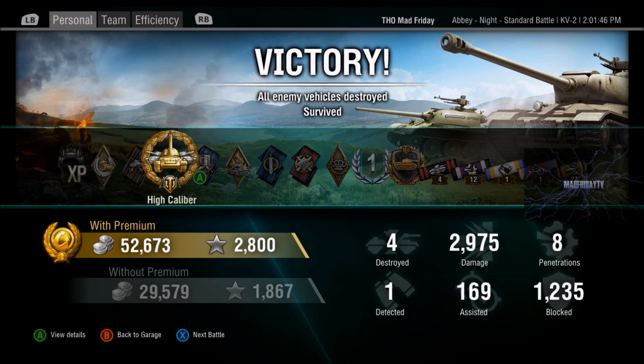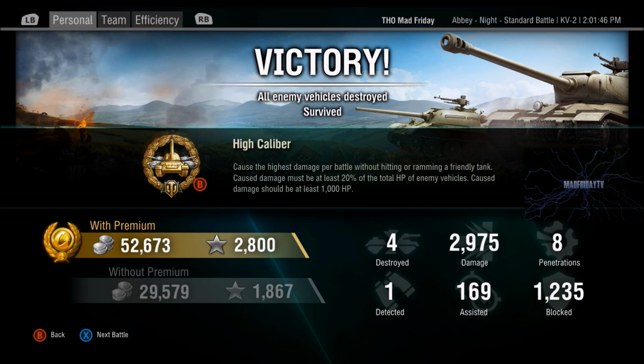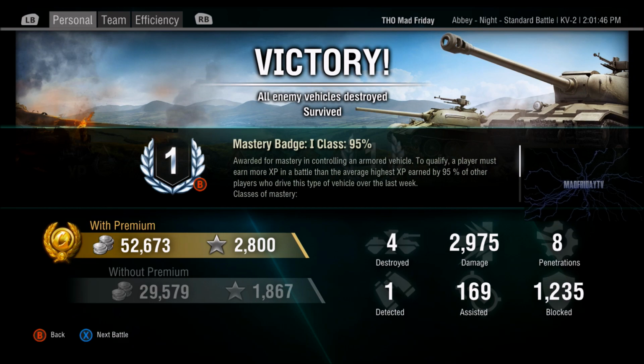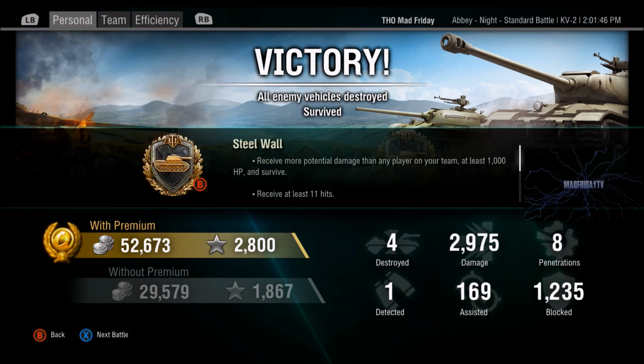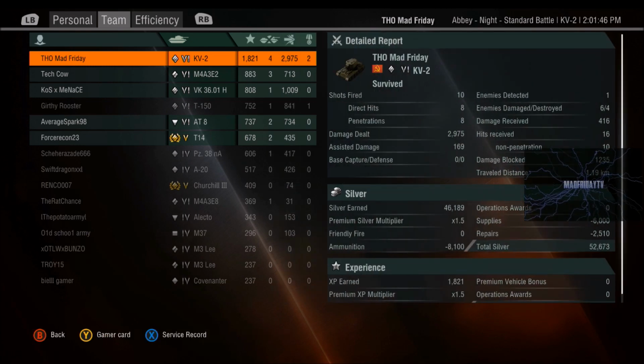Nice long list of ribbons there. Class 1 Mastery. High caliber for the... we did just under 3,000 damage. But more importantly as well, look at the damage blocked. Well, so there we go. Just over 1800 base experience, 4 kills, and just under 3k damage. Not bad at all. And that is when the Howitzer works, it's a lot of fun.